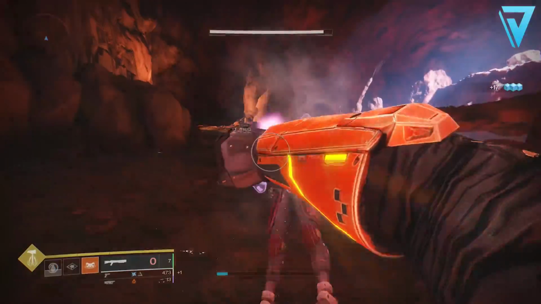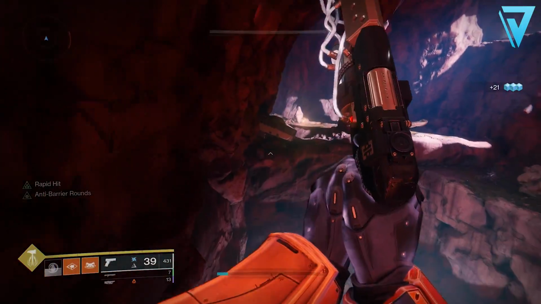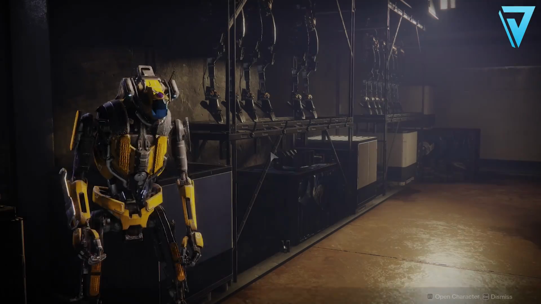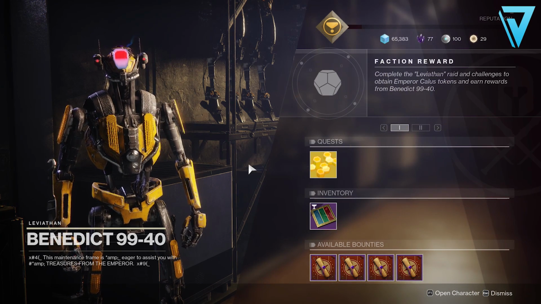Now, once you've collected enough intel, this will provide step 7, which is called Under Our Nose. Now we've gathered enough intel from Callus's agents, we'll need to see if BENEDICT 9940 can be persuaded to help. Now with that, we need to head back to the tower, and once speaking to him, he'll provide the 8th step, which is called Dirty Work.